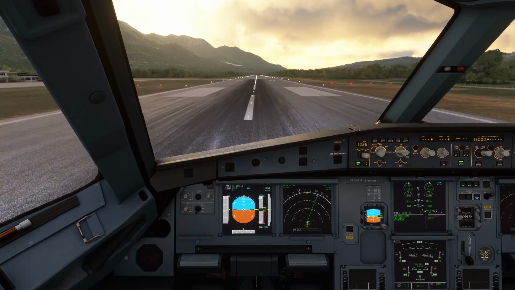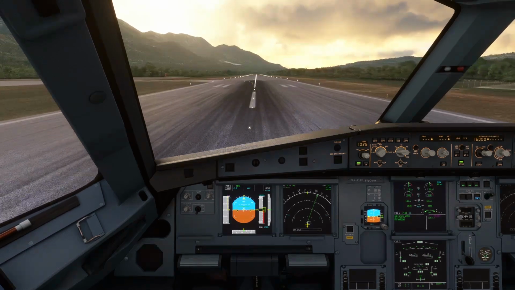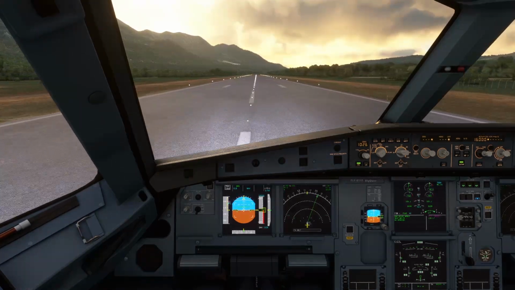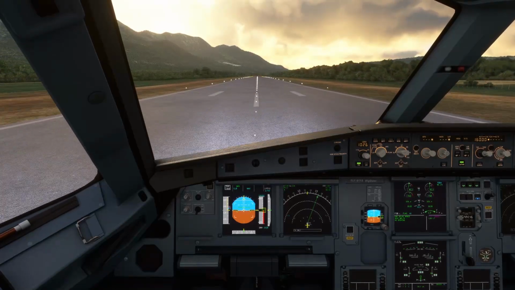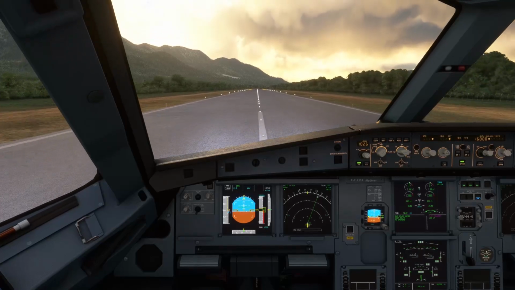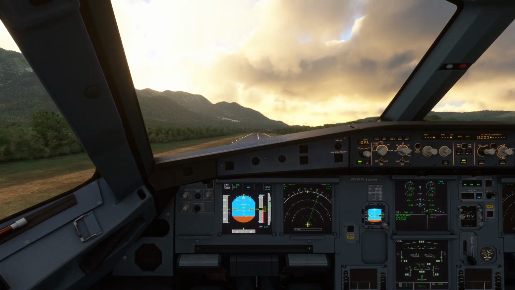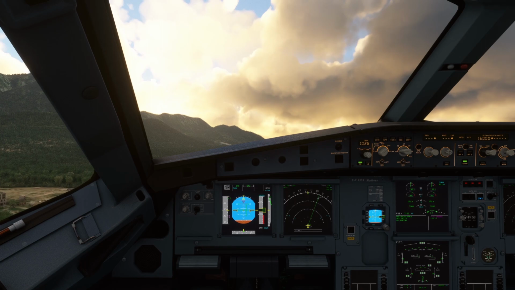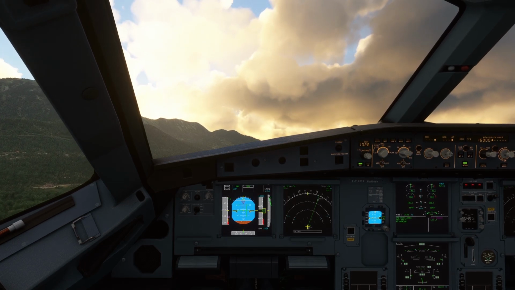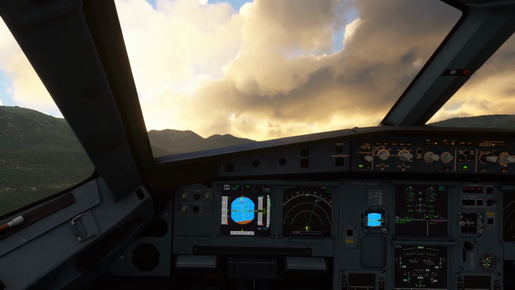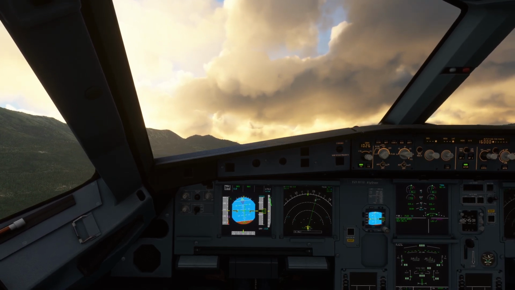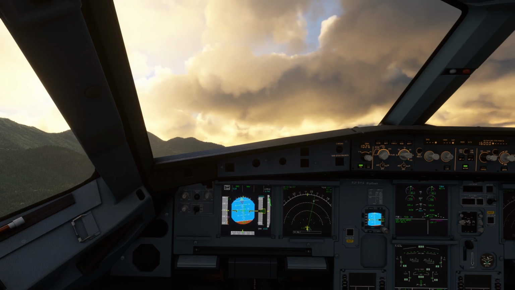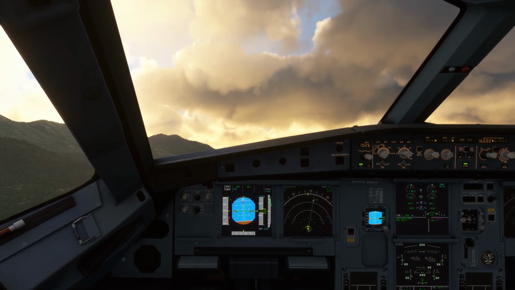You will control yourself to be on the center of the runway and monitor your speed. Down on the speed tape you see 100 knots, 120 knots, and we have V1 speed and our rotate. Pull back your stick and we are in the air. When you have a positive rate, you will bring the landing gear up and adjust yourself to the course, which is a little bit to the right. That's it. I'm still flying manually.